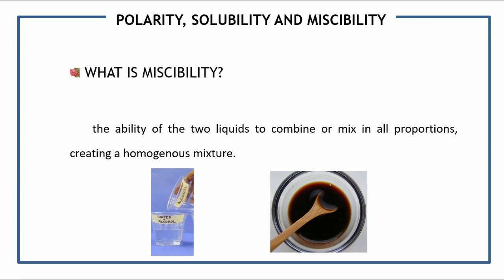Meron tayong example ng miscibility dito. So, two liquids, water and alcohol. Nung kinumbine itong water and alcohol, and you get a sample of that mixture, hindi mo na masasabi kung alin ang tubig at alin ang alcohol doon. So, ganun si miscibility. Also, we have soy sauce and vinegar. When mixed together, you cannot determine anymore kung saan banda ang soy sauce at saan banda ang vinegar.